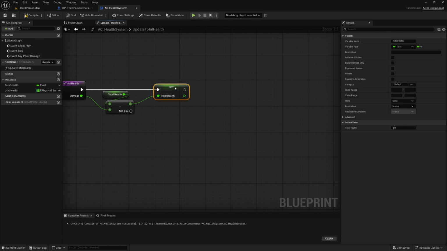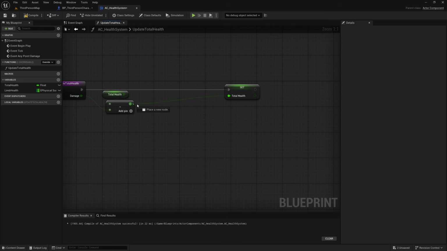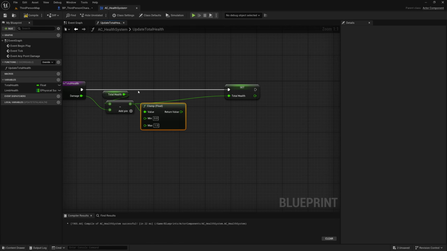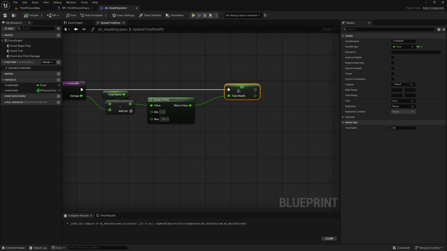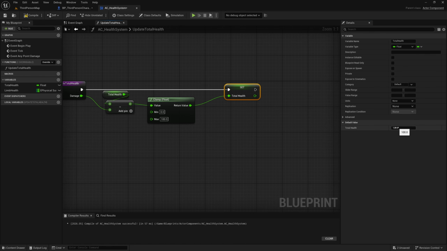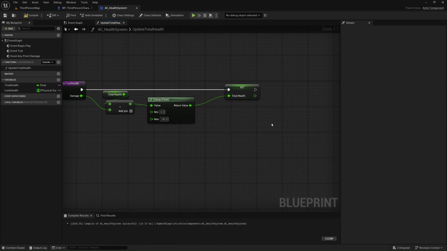And what I might actually do is just clamp this, clamp float, and I will clamp this between 0 and 100, which is going to be the default value of my total health. And before I forget, let's set that default value. So select total health and set the default value as 100, like so. You don't have to do it this way, but I'm going to set it to 100.